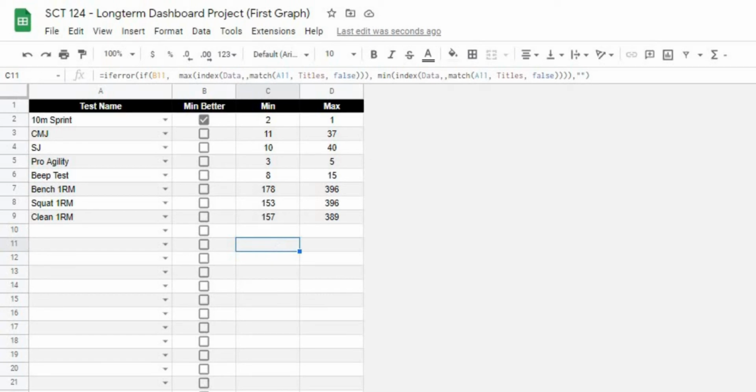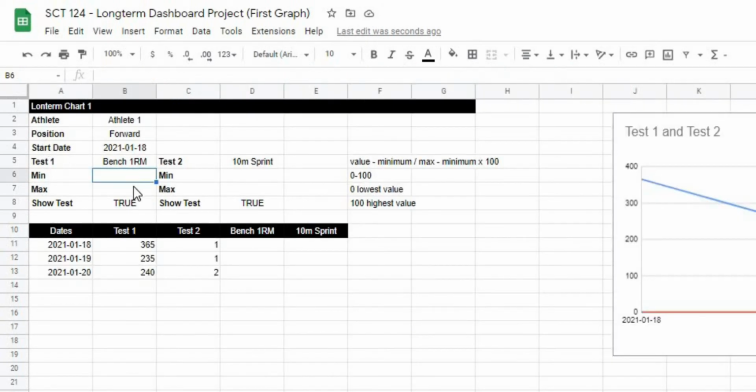Now let's go back to our data viz reference. And what I like to do is we could easily reference those back on this sheet, but I always like to have all of the information available that I'm going to need for my calculations. So what I'm going to do here is do an easy VLOOKUP and pull out the minimum value for that test. So it looks like this, equals VLOOKUP.